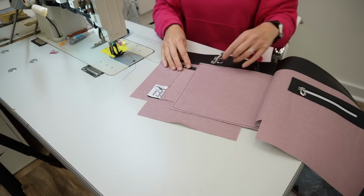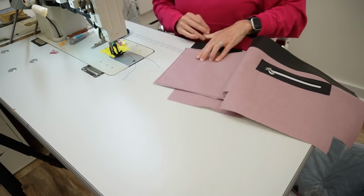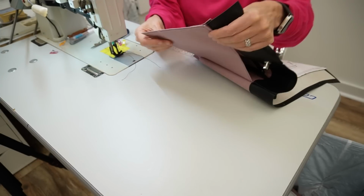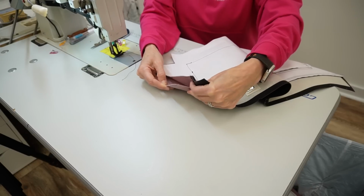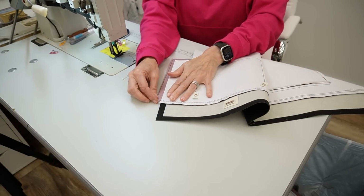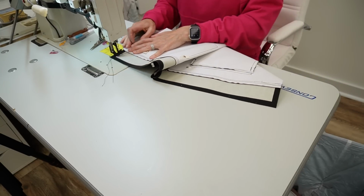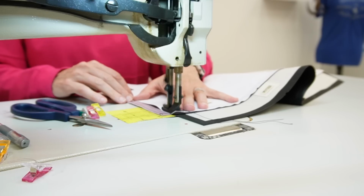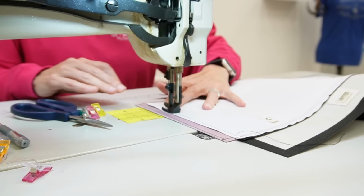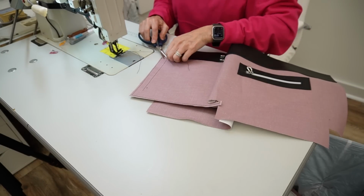So now on this side, we're going to have to pull this divider over. We're going to line it up again right underneath our upper lining. And we want to match the side of the lining with that line we drew. And we're going to baste that on. And I'm going to stop about 1/2 inch short. So now that that's sewn, we're going to go ahead and cut off the excess from the divider.